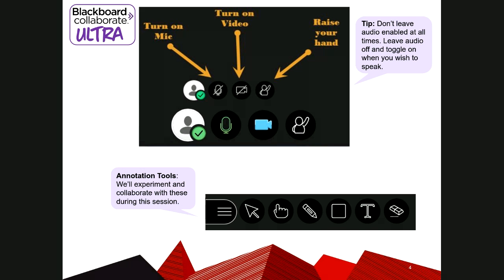Here are a couple of the other features. If you do have a question, we ask that you raise your hand, because we do have a lot of people online. Here's where the raise your hand button is. If you want to make a comment, please raise your hand, then we won't talk over each other. This is where you would show your video, and this is where you would turn on your microphone and turn it off. We will do one activity where we'll use the annotation tool, and we're going to ask you to type in some information a little bit later. So that's the quick overview, but it sounds like all of you are experts already, so I'm speaking to the choir here.